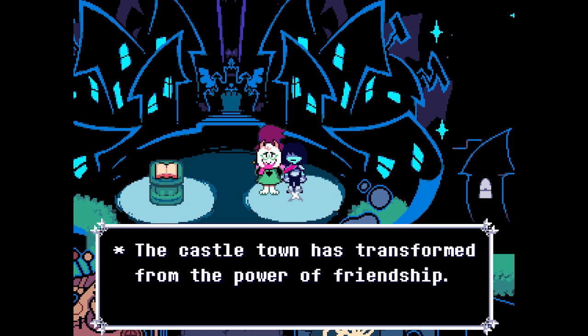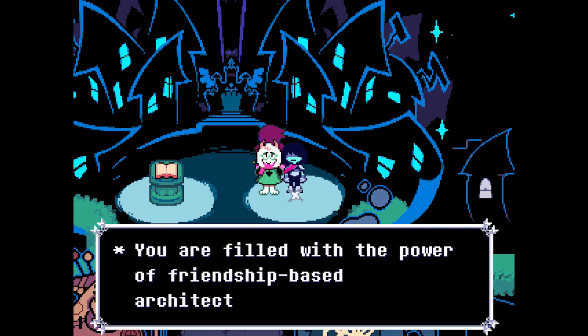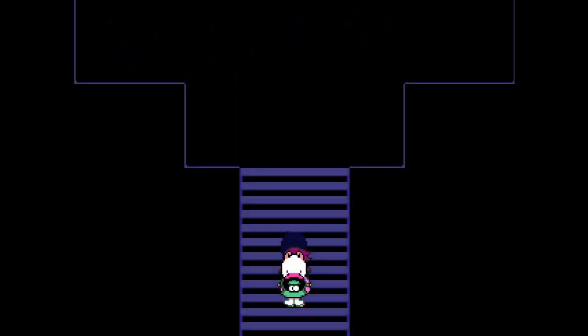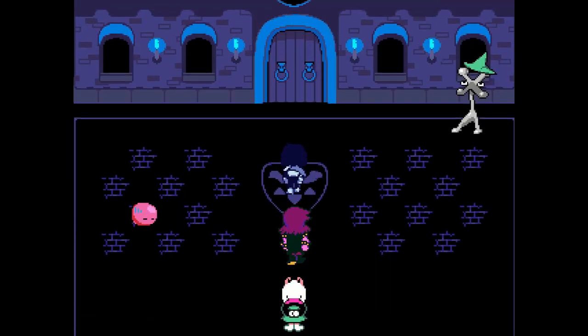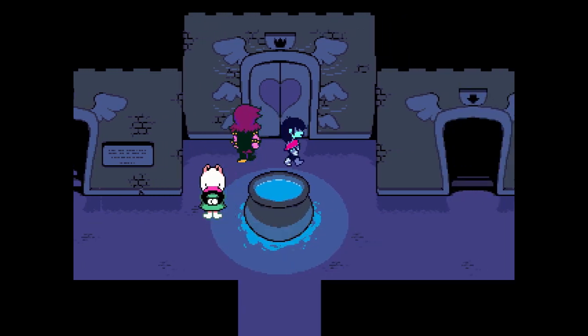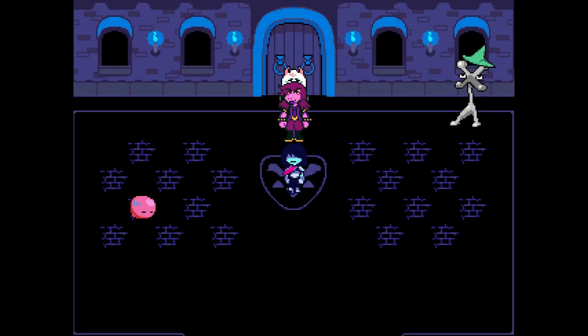Castle Town has transformed our friendship. Save. Okay, let's move. Let's see what's over here. The door is locked. The door's still locked. Okay, so we'll just head south then.